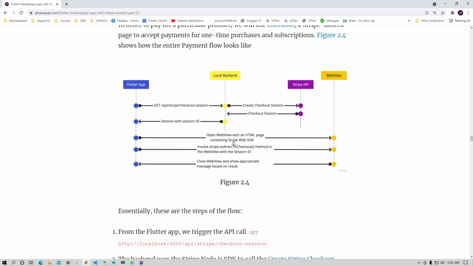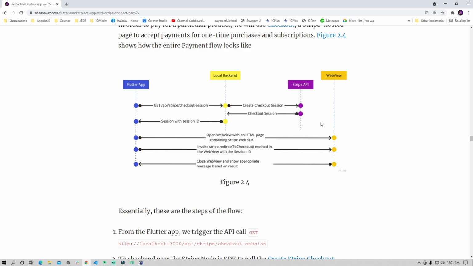Inside we use the Stripe Web SDK, which is the JavaScript SDK, by just importing a JavaScript file from Stripe, and then we use the stripe.redirectToCheckout method, which essentially requires this session ID. So we use the session ID to pass it to this method, and then Stripe does all the magic, and within the web view it redirects the user to the Stripe checkout page.